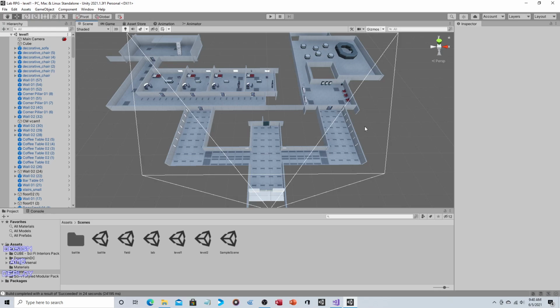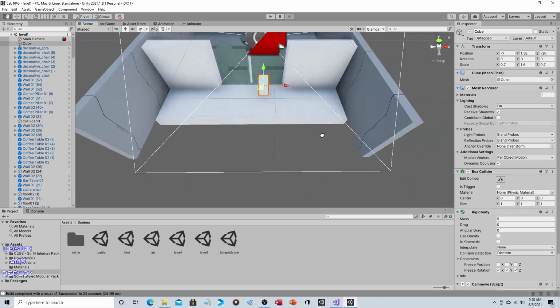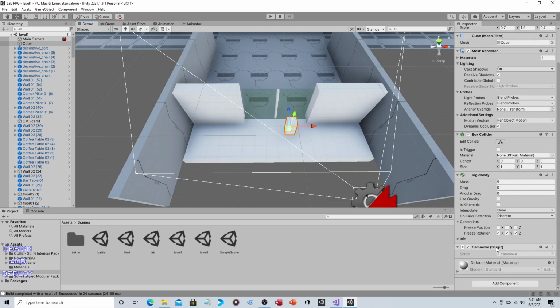Okay, so how does this work? When you're walking around the lab, you have a character, this cube character. Even though the rest of this is probably going to be final graphics with the exception of this entryway, he is obviously placeholder. So there's a script on him. Cam move. It's called cam move because originally I was moving around the camera, but then I learned how to use Cinemachine, so now I'm using Cinemachine to control the camera.